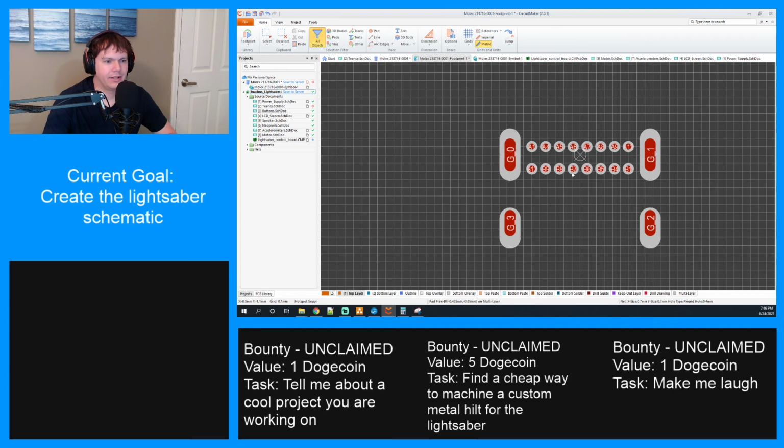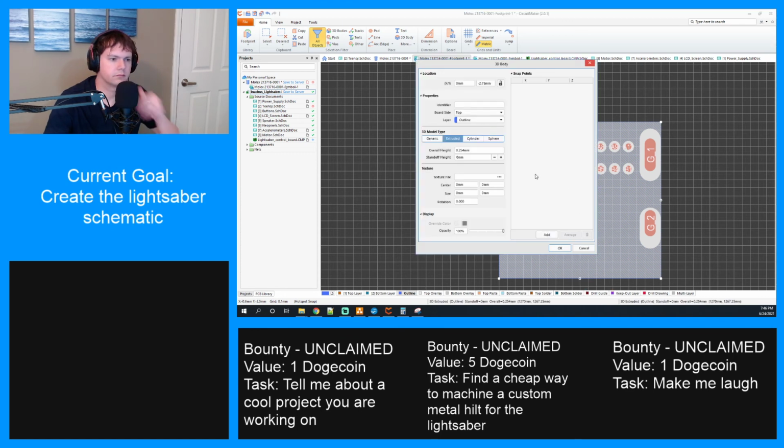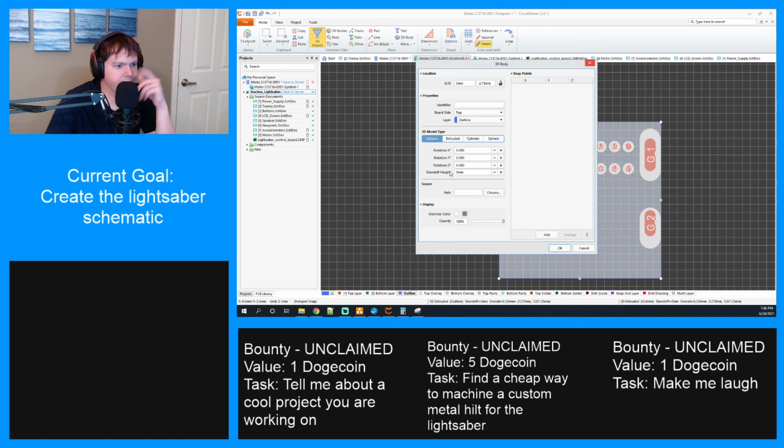All right, now I need to somehow get this 3D body in here. 3D body. I don't know how to do this. Let's just do a basic thing all the way around. Generic.